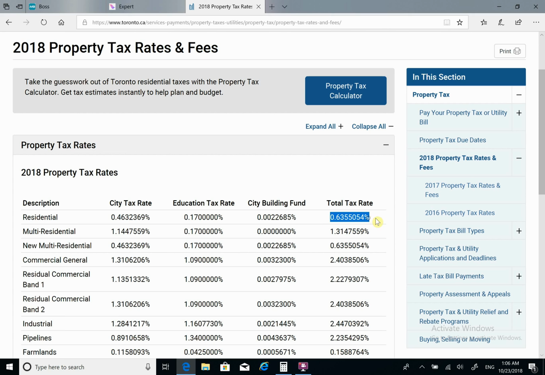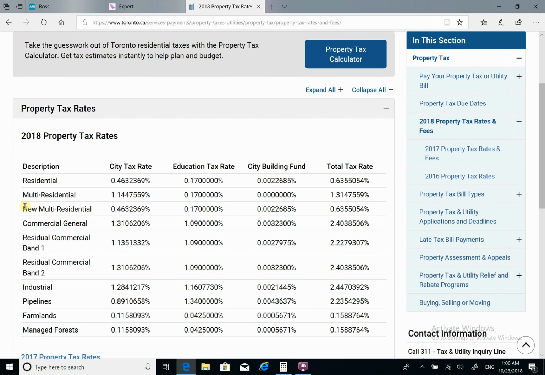However, we are not residential. Residential means single detached home. We are in a multi-residential condo, 1.31. Wow, scary. However, we are in a new multi-residential because this is a brand new condo. So we can use 0.6355.